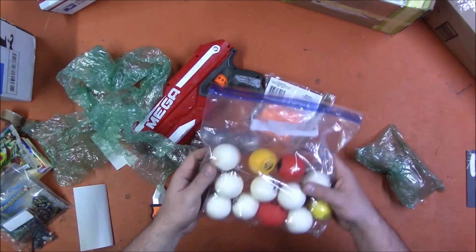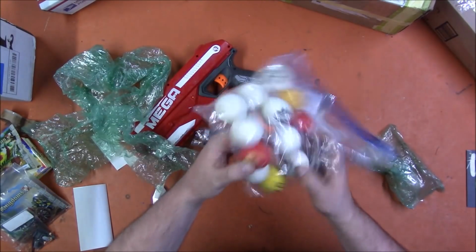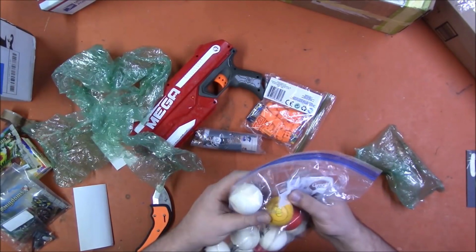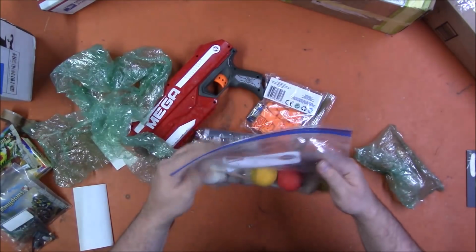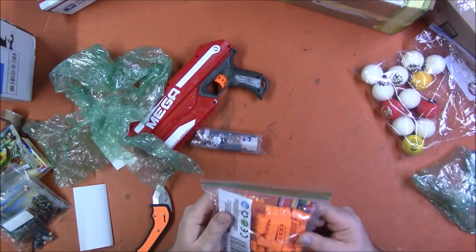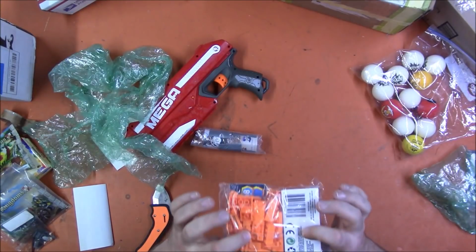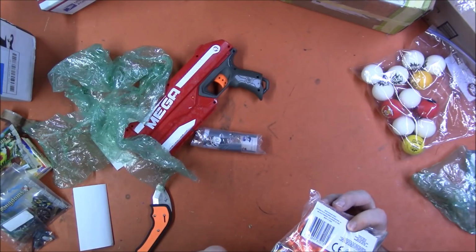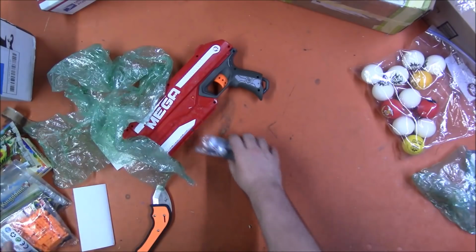Well, good lord. Kush ammo, including Angry Bird. Most excellent. Oh, that's Star Wars Angry Birds. Very cool. Yep. Can never have too much Kush ammo. Generic orange building bricks. I don't have a lot of orange. Look, that's got markings on it. Interesting. Fascinating. Into the Lego pile with it.